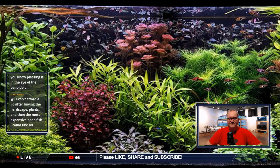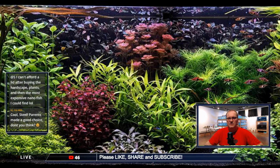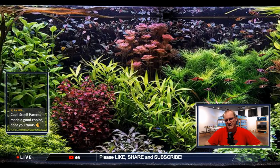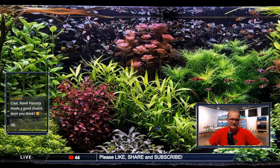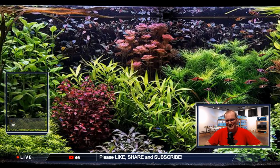As you can tell, in the Dutch style, we don't really care at all about hardscape. No hardscape. I mean, there's no law. The hardscape police aren't going to show up and take you to hardscape prison, but it's just not done in a Dutch aquascape. It's politely frowned upon. The Dutch are very polite people, but they will politely frown upon it. So, this is the Dutch style.